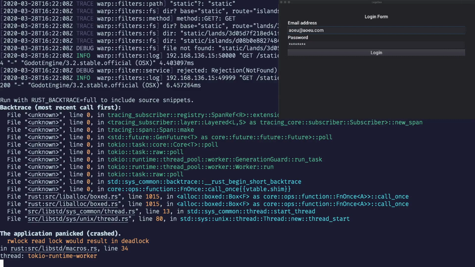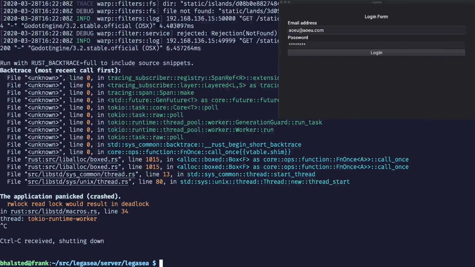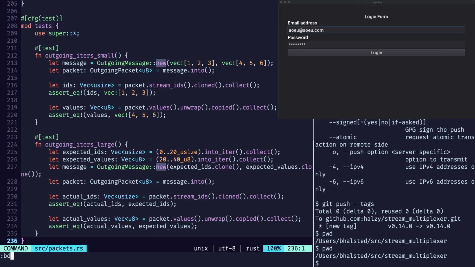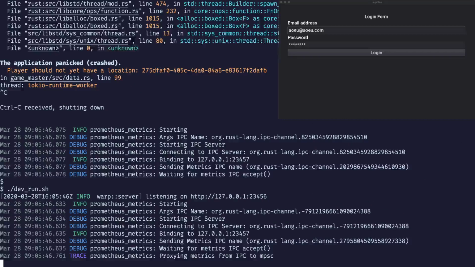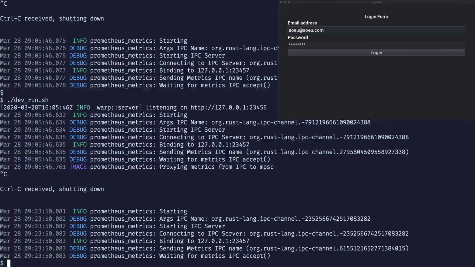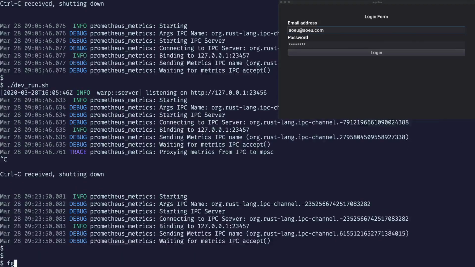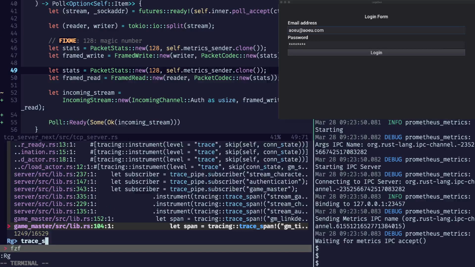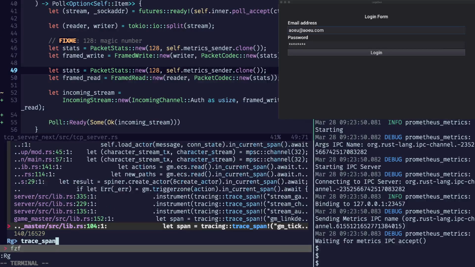So here, let's take a look. Let's see, where else am I using spans for this? So let's do that, not on that box though. It's too slow. Okay. Oh wow, I use them all over the place.